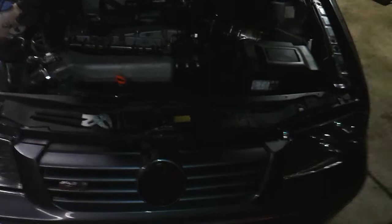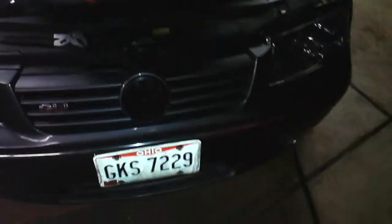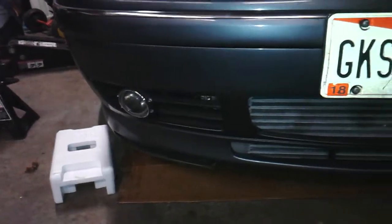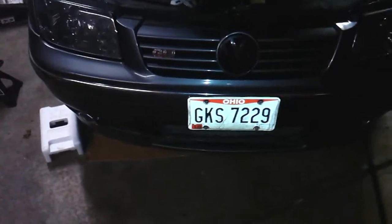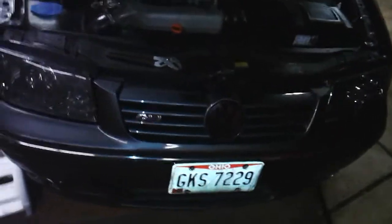The power feels a lot better. Throttle response is a lot better. It took me about 2 days because this one I didn't really have to shave the bumper, but I kind of did because I like the fog lights. I know a lot of people don't like them, but I love them. Plus I got HIDs in my fog lights and headlights, so I like the bright lights. I did some shaving on those grills to get that intercooler to fit. But the fit pretty much simple, easy, bolt on.